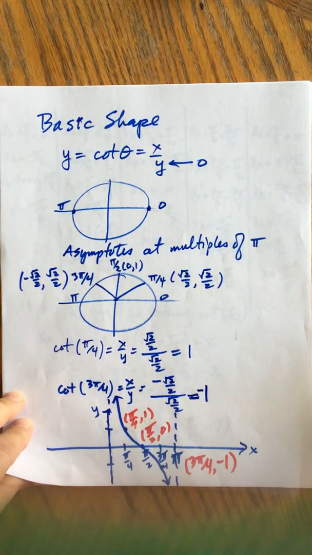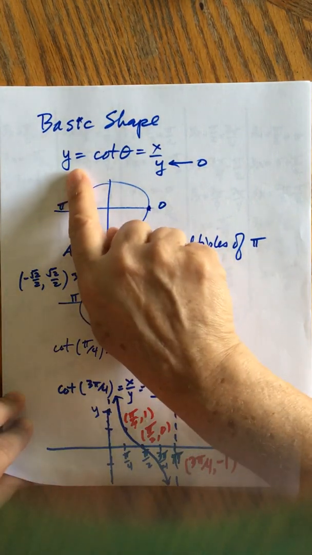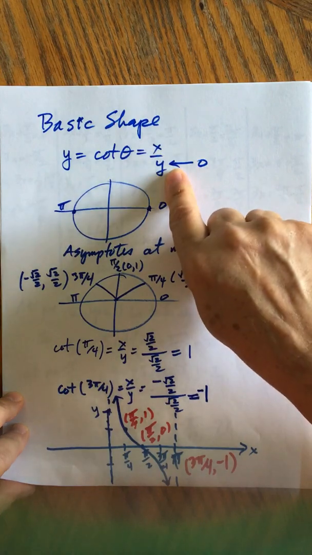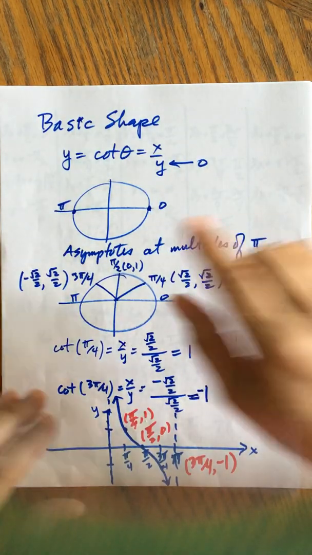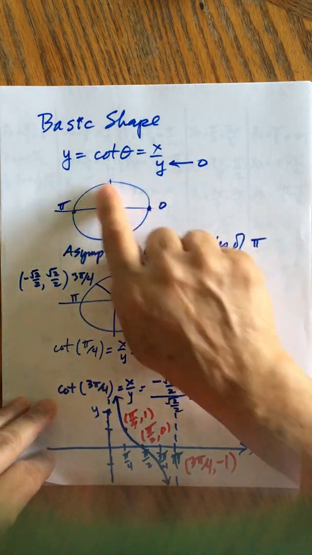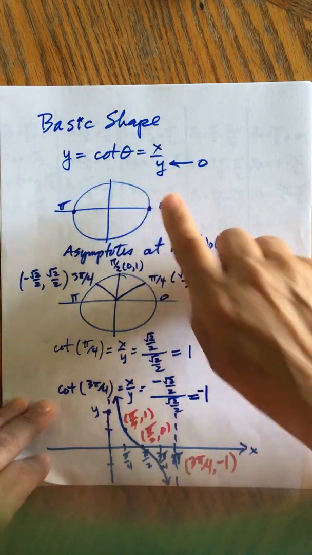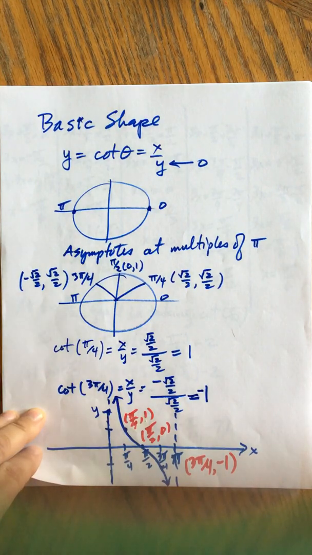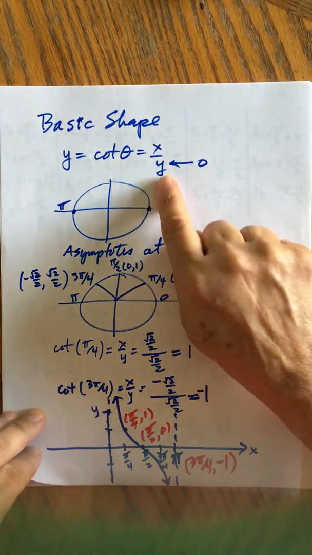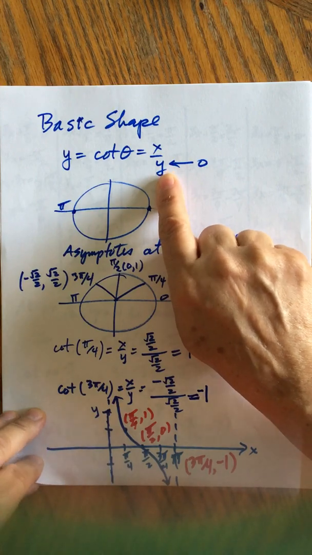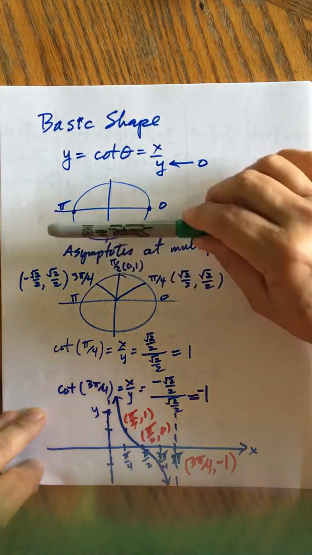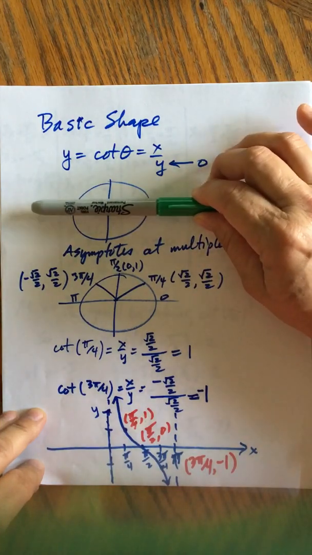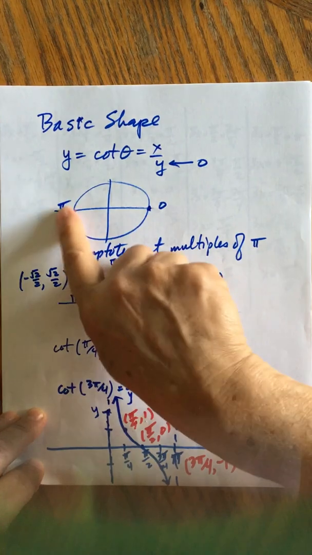So if you recall, going back to basics, cotangent of an angle is defined as x over y. So the input to a trig function is always an angle, and the output is some kind of ratio. And in cotangent, it's x over y. So because there's a variable in the denominator, that gives rise to moments when there are asymptotes, in particular when the denominator is 0. So when is it that y, which is this kind of motion on the unit circle, when is it that it's 0? That's at 0 and pi.